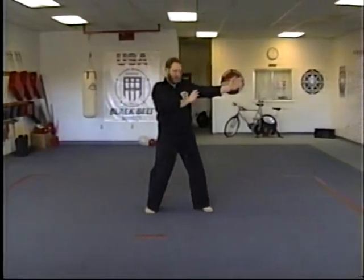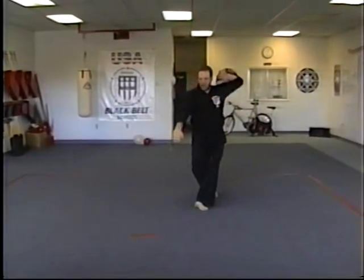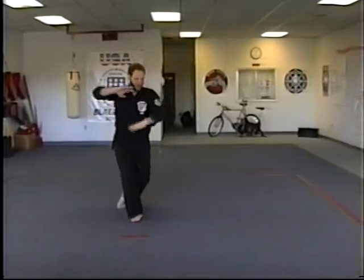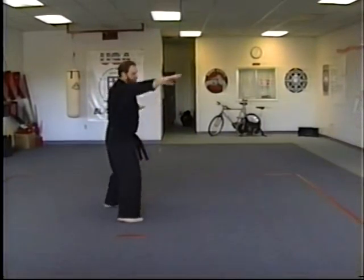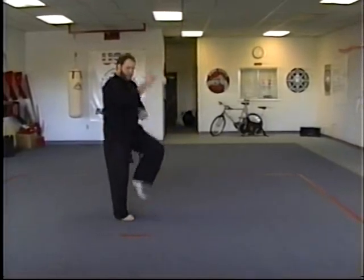Now from here we're going to take my right foot and I'm going to step off to 7:30. And as I do, I'm going to do a chop and pivot, and I'm going to do clipping the storm at an angle to 130. Now I'm going to step off at an angle, block, chop, and do clipping the storm at this angle, which is 1030. Chop, chop, spear, chop, palm heel. Okay, so we ended in Chinese fan over here.